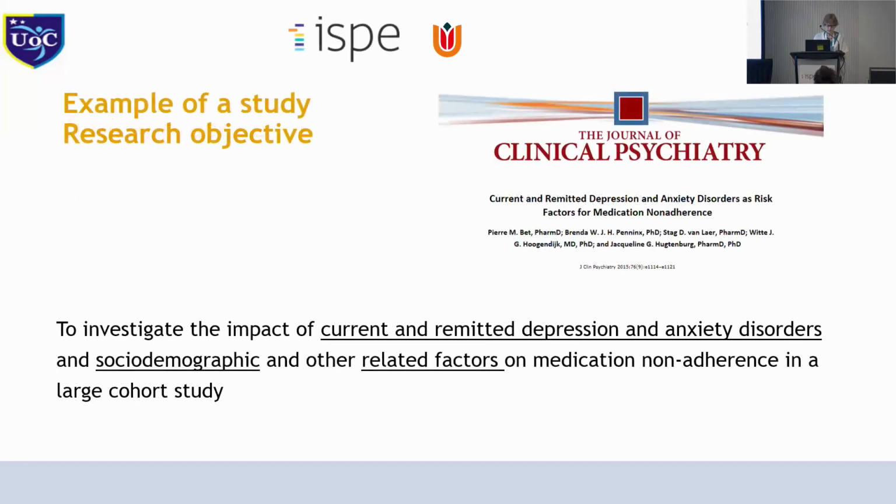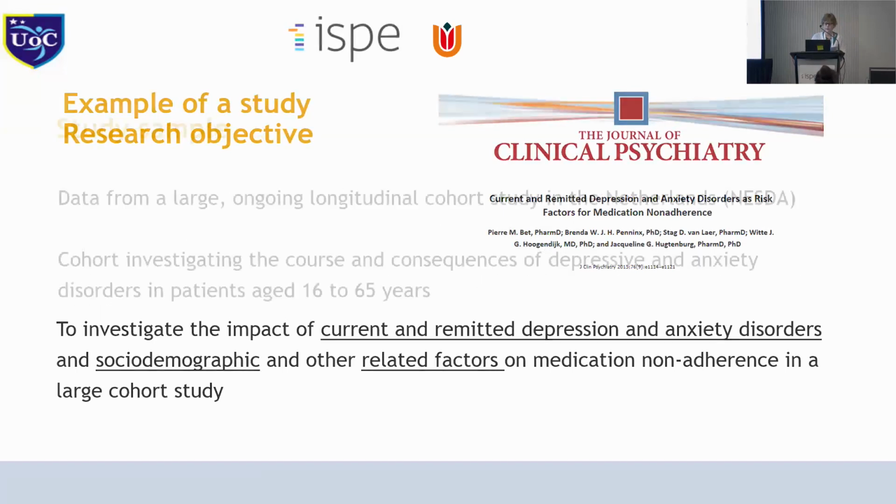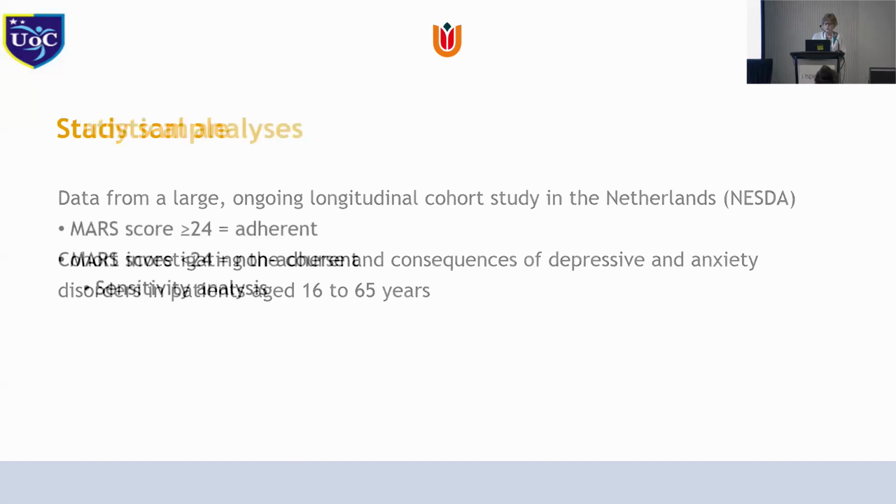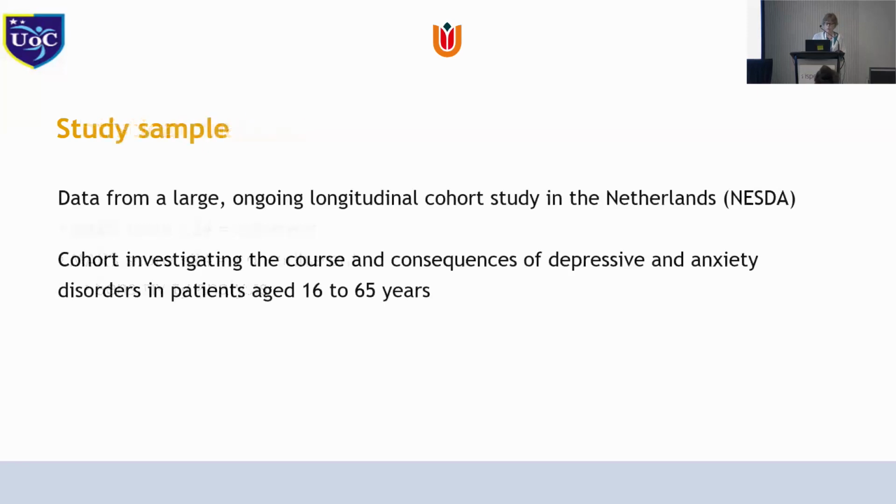I will show you an example of one of our studies in which we asked patients with anxiety and depression to fill out a MARS questionnaire. And we did it in a large cohort study. And the data from this study was the data from the NESDA study. This is an ongoing longitudinal cohort study, including patients with depression, anxiety, and controls. And this cohort, it goes to.